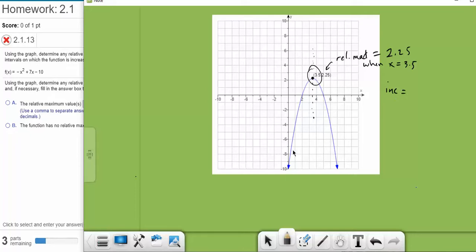from, okay, so notice the arrowhead, so it'll be from negative infinity. So even though it's going down, it's all the points, right? It's going sideways a little bit too. So it's from negative infinity to 3.5, and then from 3.5 to infinity, it is decreasing, right? And remember, increasing, decreasing are defined as open intervals.